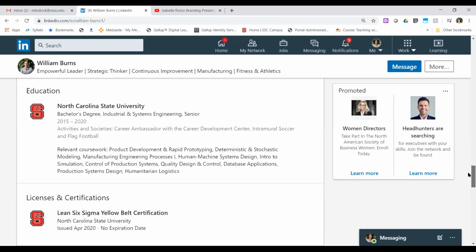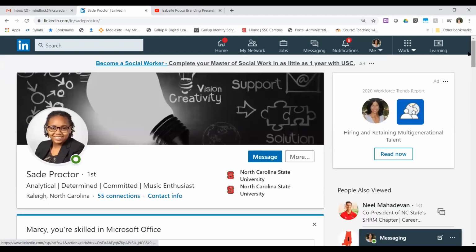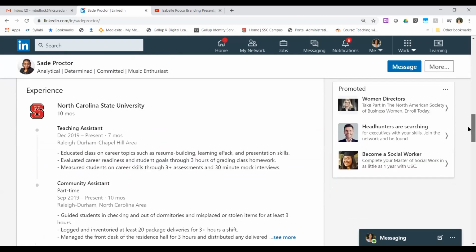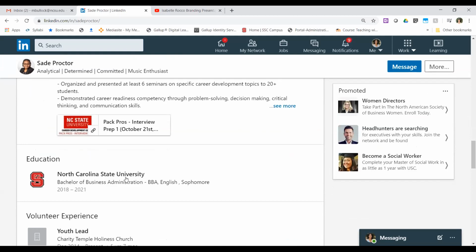Moving on, we're moving into our education section. In our education section, we're going to list our degrees, our activities in college, and our relevant coursework. So for each of our examples here, we have an opportunity to find out what education this person has after their experience section, what degree they are seeking, and when they will receive that degree.